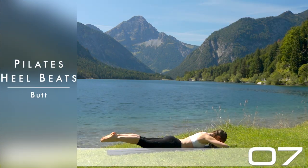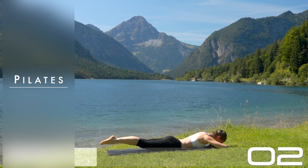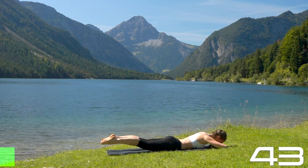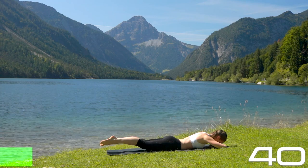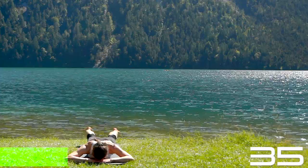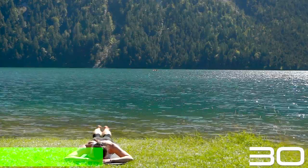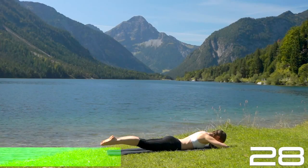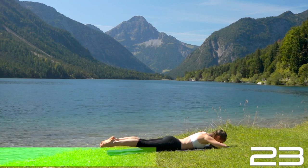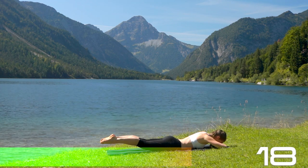Perfect, let's do just one more. Just one more to finish up with the hip and butt. They're just the Pilates heel beats. So come down, lying on the floor, lie on your belly, cross over your hands, lay your forehead on your hands, then lift those thighs and beat your heels very quickly. I know this is intense, especially after all the butt workout that we did, but keep going for another 25 seconds. This is supposed to be hard. So beat those heels together, make sure to lift your thighs and go really quick.